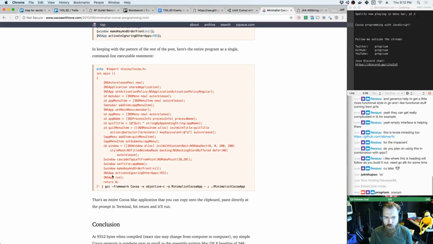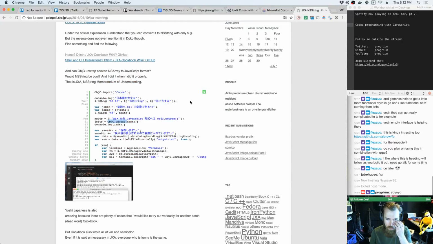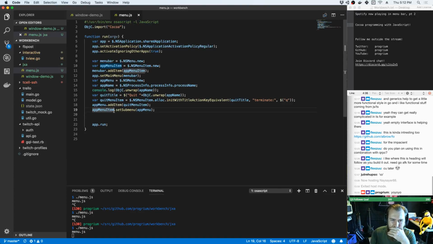Let's see, window. I mean, this code is running without error. Menu bar, app, set main menu, menu bar.